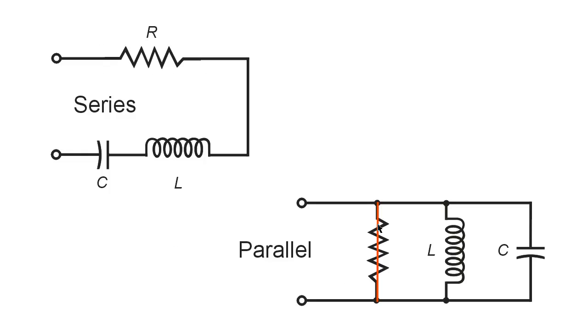When we do this with series and parallel circuits, we can get resonance in either case, but we get different phenomena. We get an extremely high impedance here and an extremely low impedance here, assuming that these resistance values are very low here and very high over here. Normally, in a radio receiver or transmitter, oscillator or amplifier, we do not want this resistance to be involved at all. So what we want to do is have a short circuit here, so we just have an inductor and a capacitor in series. And we want to have an open circuit here, so that we just have an inductance and a capacitance in parallel.